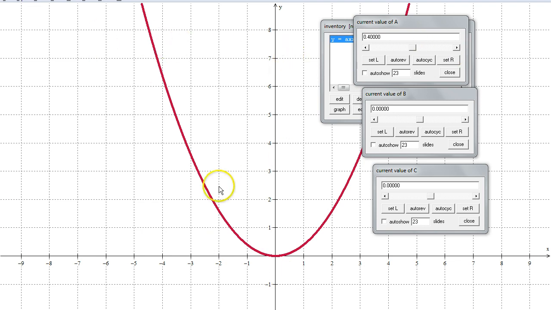Okay? So guess what your domain is? Domain, of course, in this case is all real numbers, right? Guess what your range for this one will be? In this particular one, it doesn't go any negative, right? So it's going to be all the positive values. Does that make sense? But it'll depend on what kind of parabolas you get.